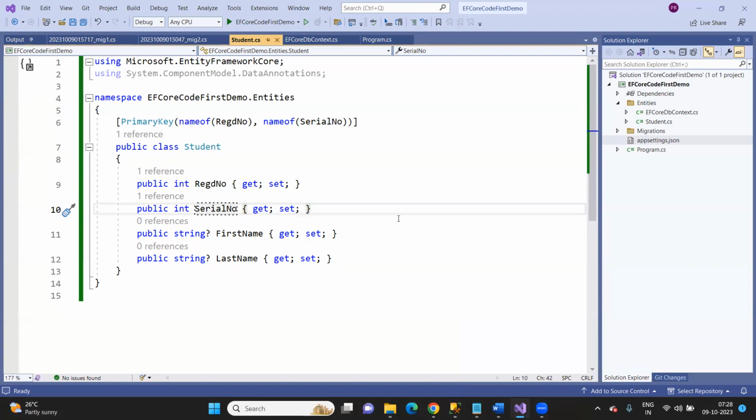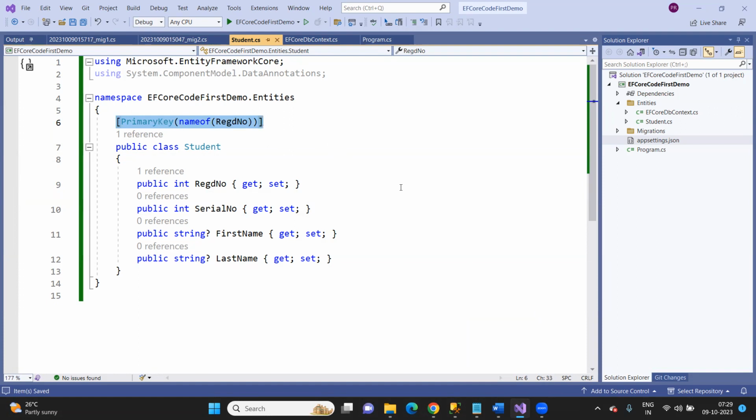Any question, guys? For creating a primary key, you can make use of the key attribute. For making a composite primary key, you can make use of this primary key attribute, right? Even though you can use this primary key attribute to create a normal primary key as well. How? You just need to ignore this one. If you remove this one, then it will mark this as a primary key as well. So this is similar to your key attribute, but whenever you are going with a composite primary key, that is not possible using the key attribute. For that purpose, you need to make use of this primary key attribute. Clear, guys?